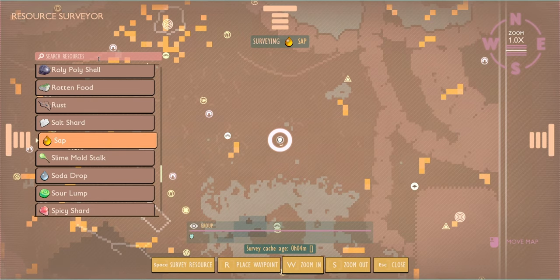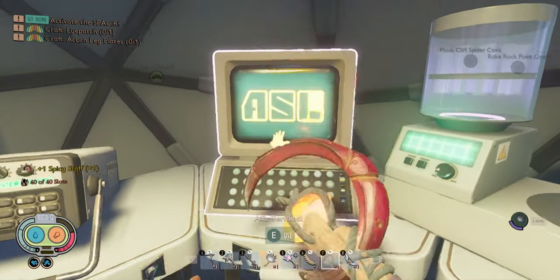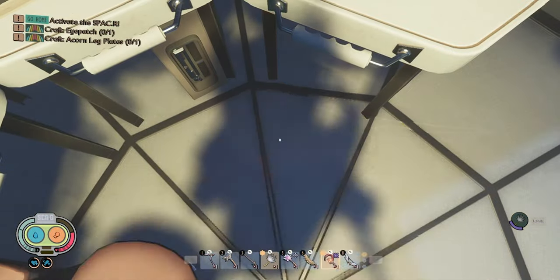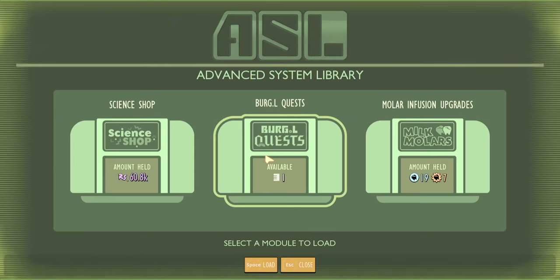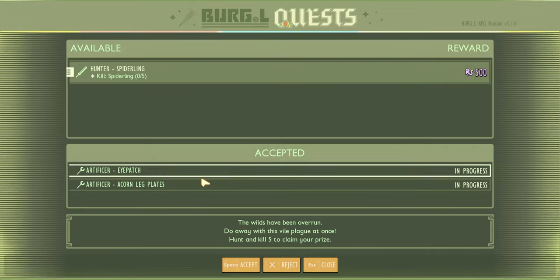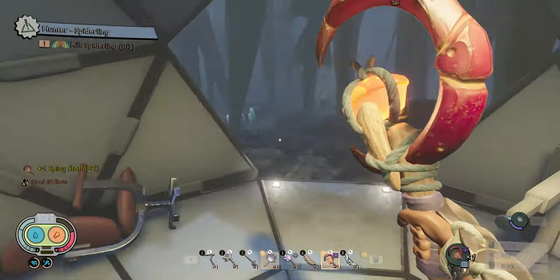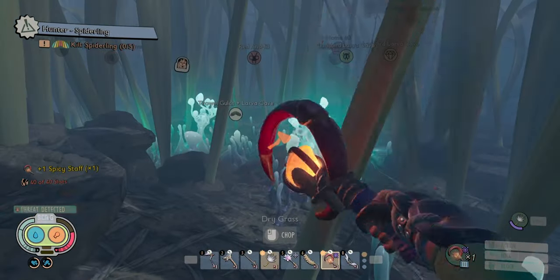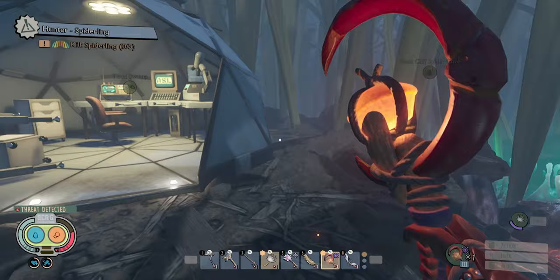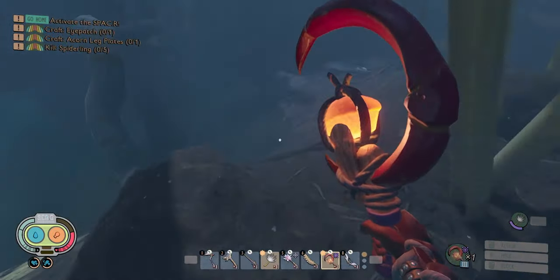All right. What was I looking for? Ah, yes, accepting the next burger quest. And then I accidentally hooked it again. Why the heck am I hooking my spicy staff so much? Kill spiderlings. What the f- I'm running now!